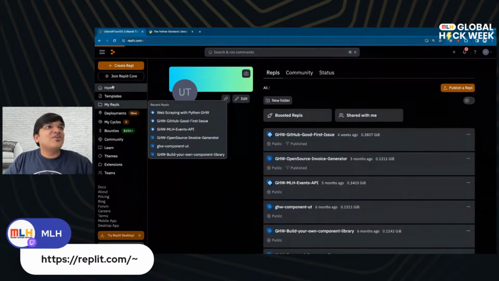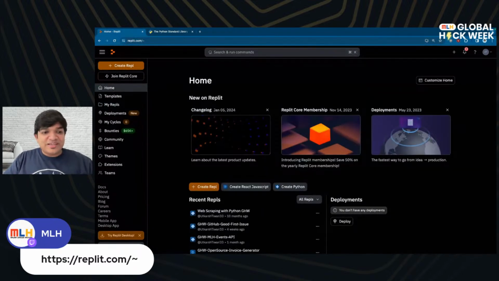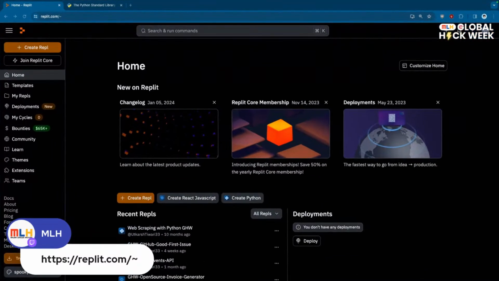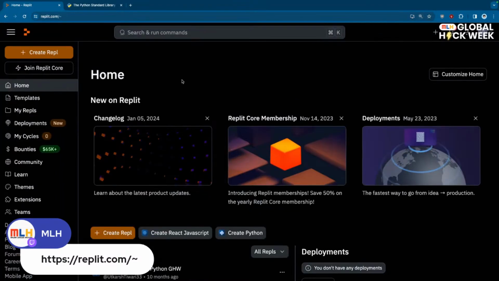So I hope you all create an account on Replit, and that way you can also follow along with what I'm doing. Now I'm going to move away from the screen so you can totally focus on Replit, and look at the screen, check out what we have there. I have zoomed in a bit, so everything should be visible now.